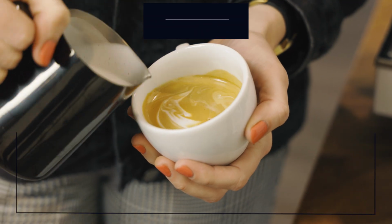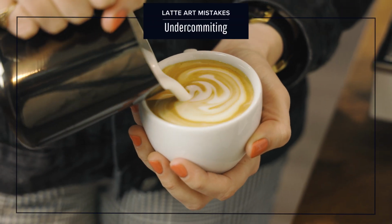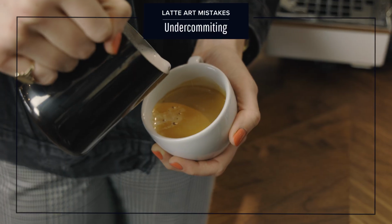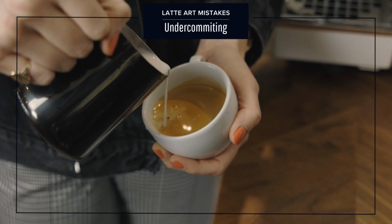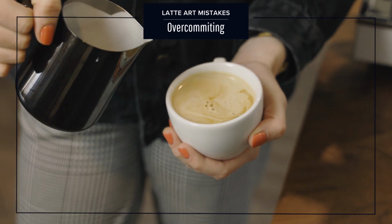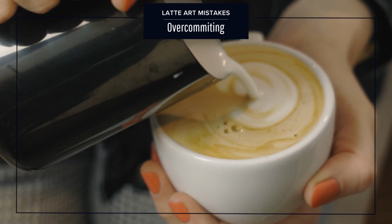Don't worry, I have them too, but not when it comes to pouring latte art. When it's time to pour, if you undercommit, you'll end up pouring too slowly, splashing milk everywhere, making a lot of bubbles on top of your espresso. Pour even slower, the milk may not even make it in the cup, running down the side of the pitcher. If you overcommit and pour too quickly, you'll wash everything out and be completely out of control of your design.